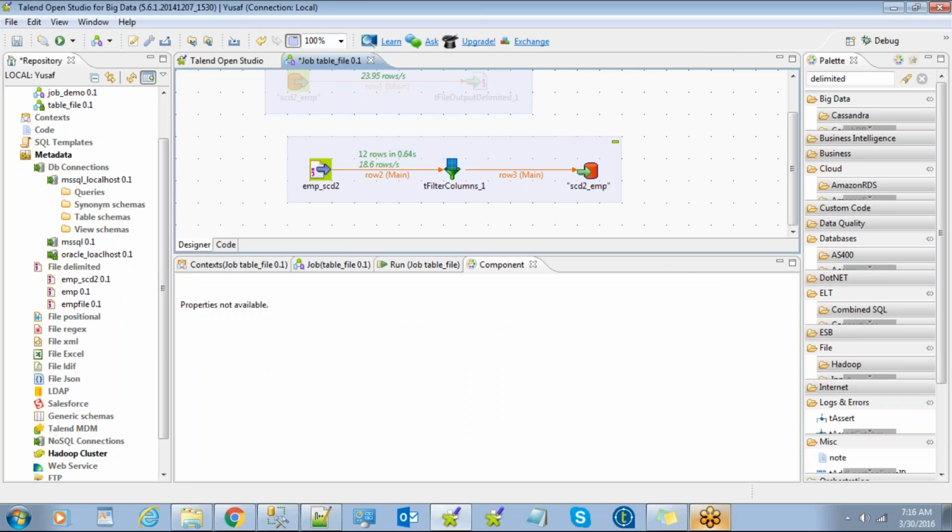So from tomorrow onwards, we'll start with the components. Filter component is there, unique component is there, unite component is there, and we'll start with those components. So then we'll make it. One last question.